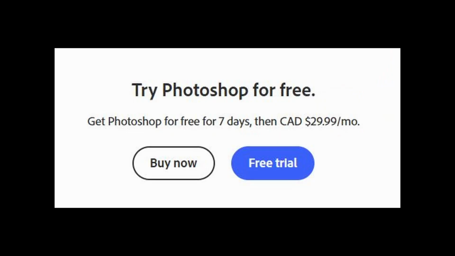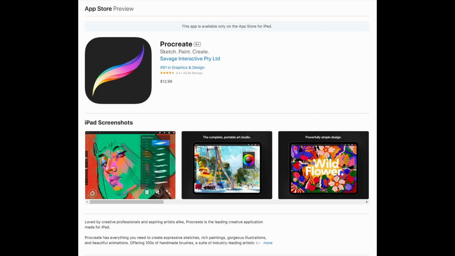But when Adobe switched to the Creative Cloud subscription service, paying $30 a month for Photoshop just didn't really sit well with me. So luckily I had an iPad and an Apple Pencil, and while Procreate is typically marketed as a drawing app, it also has all of the basic image adjustment and manipulation tools that I use the most in Photoshop. I found it to be a cheap yet suitable replacement for Photoshop that still had everything that I needed.